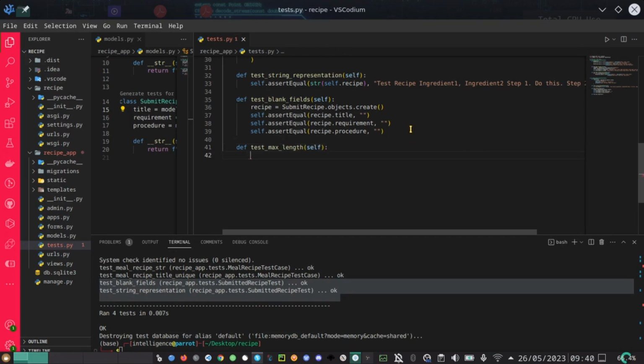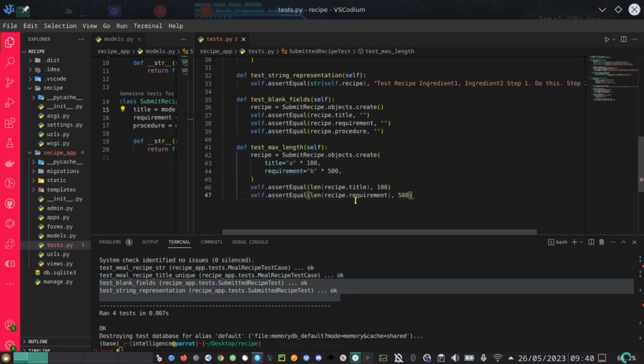and inside maximum length, let's say for example you have a recipe object and the title of the requirement, making sure that you have the recipe here, and this object has a title.